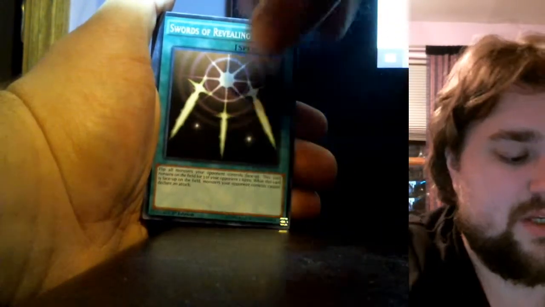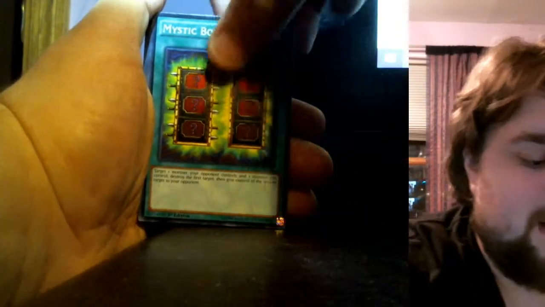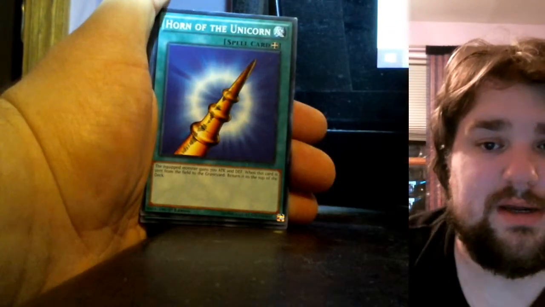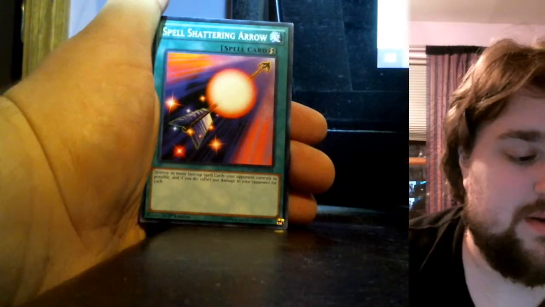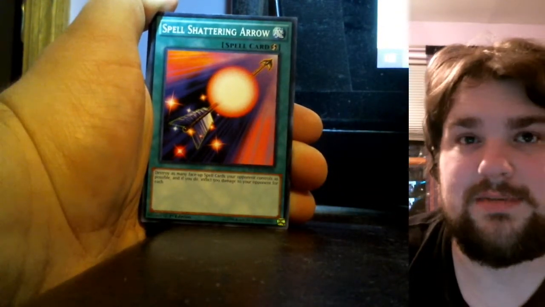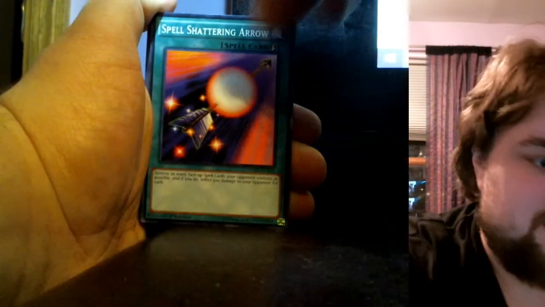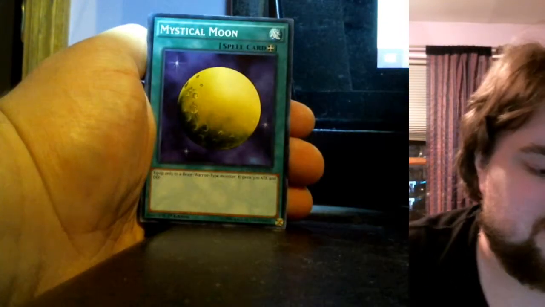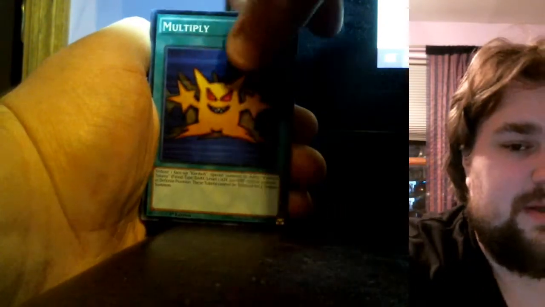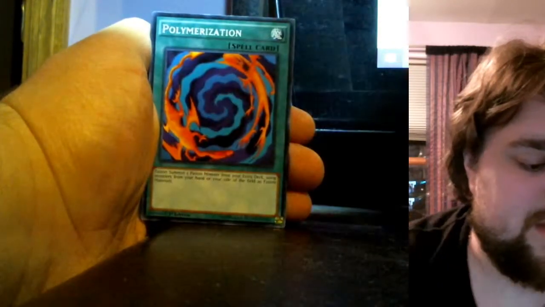All right, now we get into the spells and traps. We have Monster Reborn, Swords of Revealing Light, Mystic Box, Brain Control, Monster Recovery, Horn of the Unicorn, Spell Shattering Arrow. I can speak, I know. There's one, I'm hoping I can see this differential one. Mystical Moon, Burning Land, Multiply, come on. Detonate, never saw that. Mage Power.